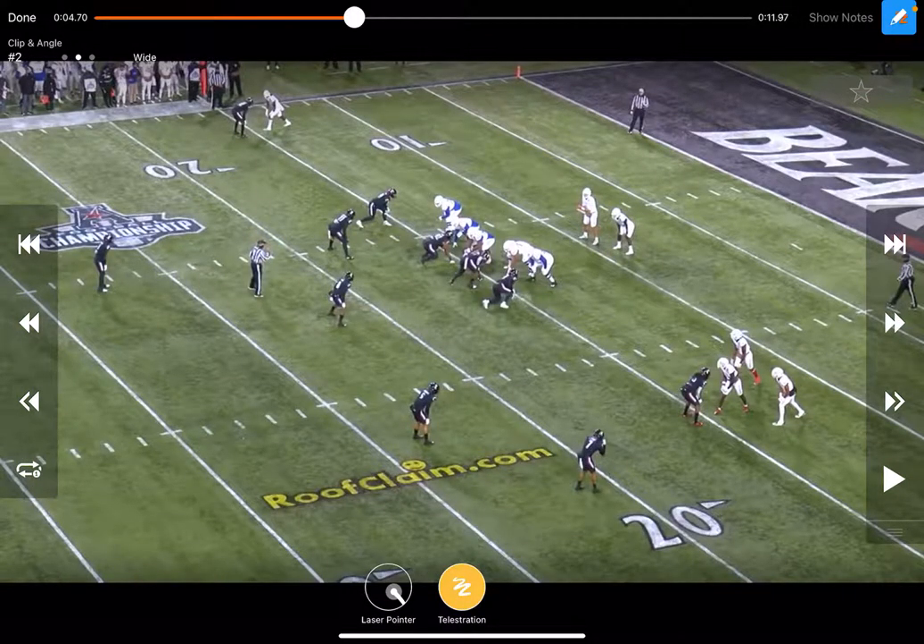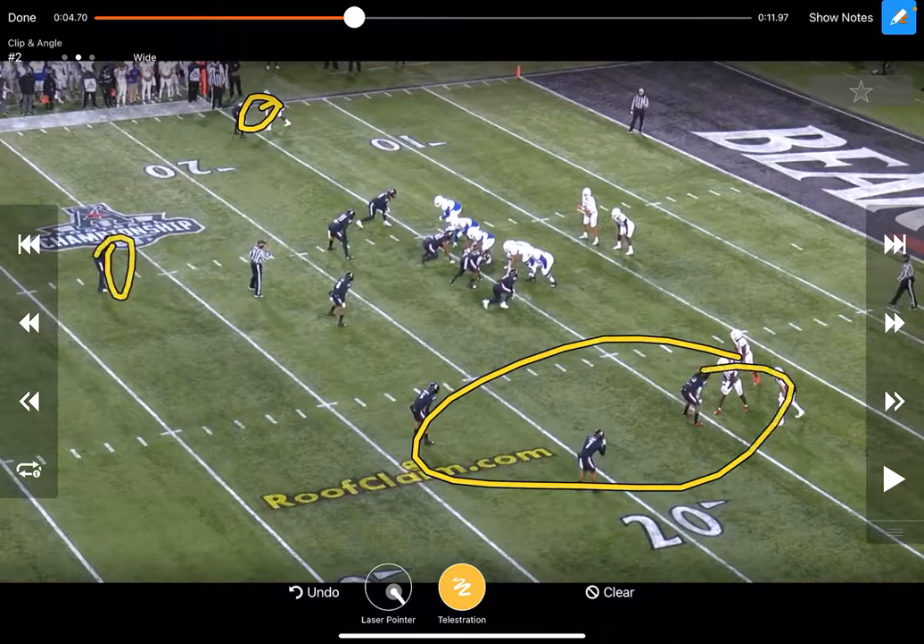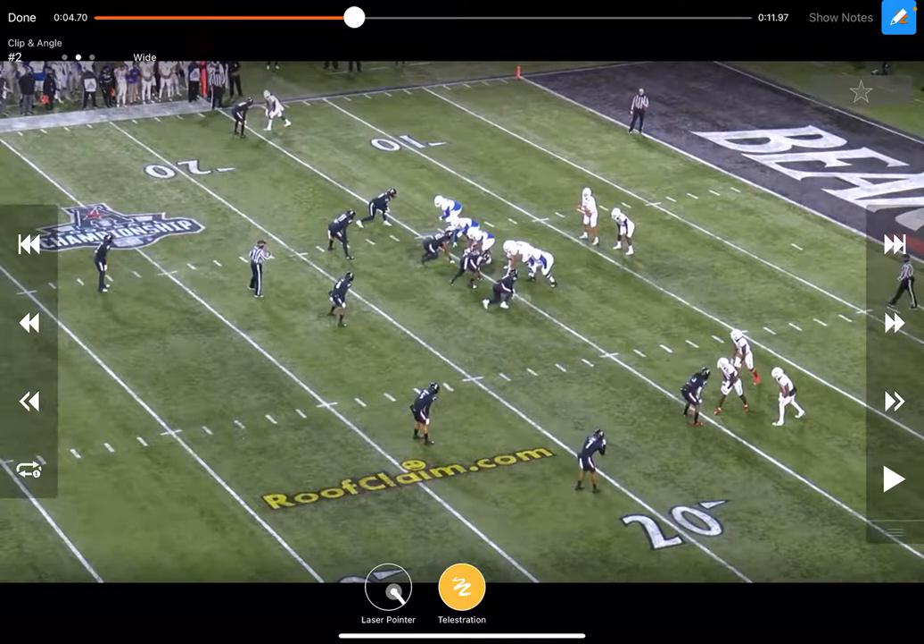In this next clip, we're looking at the American Conference championship game between Tulsa and Cincinnati — the second play of the game. Cincinnati comes out in more of their 4-2 look with their Jack on the weak side DE. With trips bunched, you've got a three-over-three, and since they like to play a lot of man free, there's stress: is the offense trying to be plus-one in the pass or the run game? What's interesting about Cincinnati's defense is that the dollar guy here is almost a half-in, half-out player — he can add to pass coverage or add to the run.